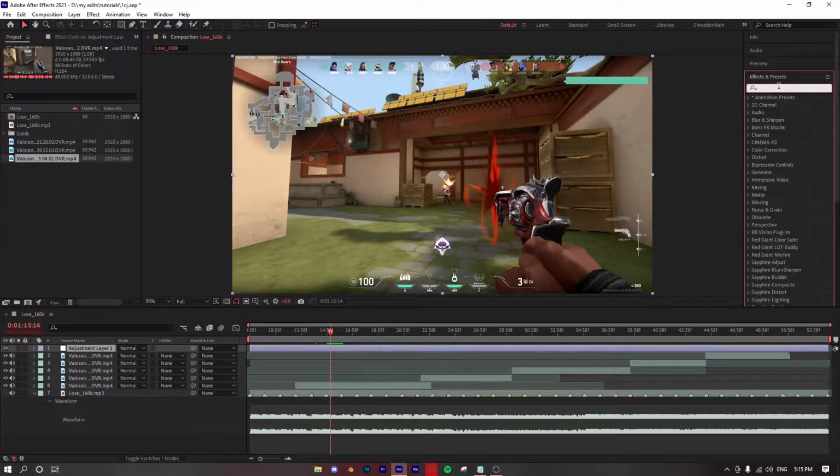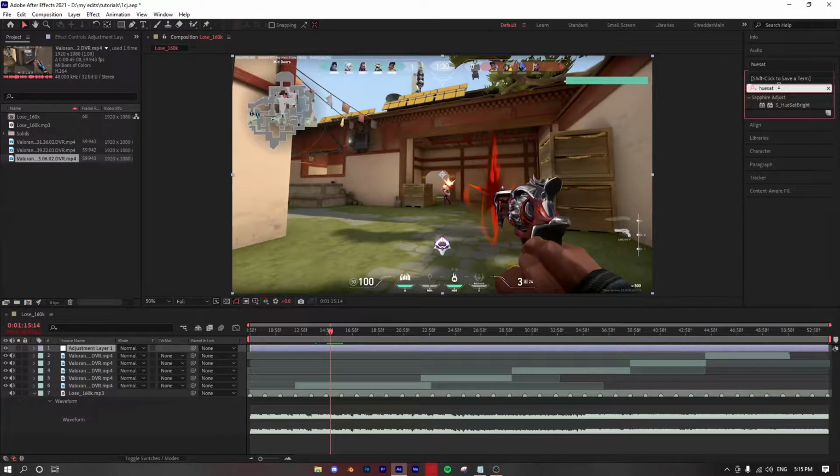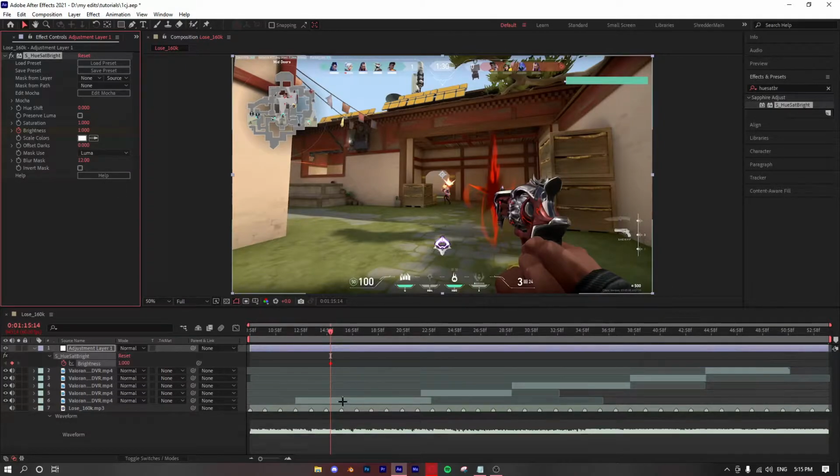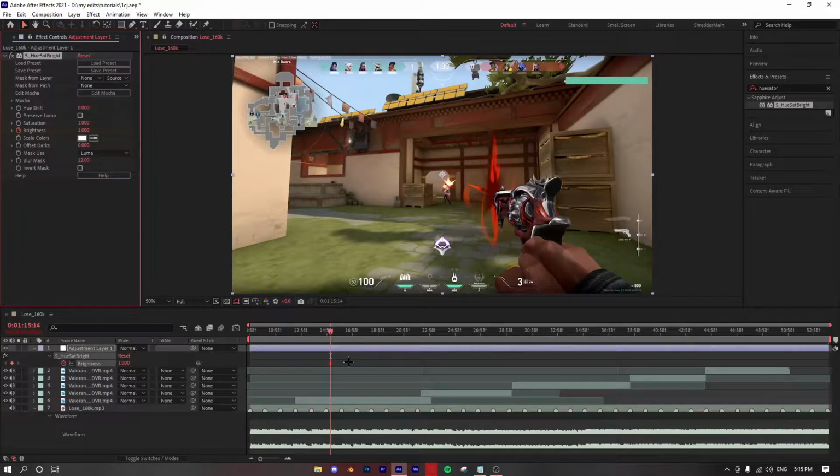It's going to be brightness. So you click on hue saturation and brightness. You just click right hue side brightness, and then you get this. So you just want to drag it on top of the adjustment layer, and then here you have it. So you want to put one keyframe for the brightness and then click U on your keyboard, so you'll be able to see the keyframes. So now we have our first keyframe over here.